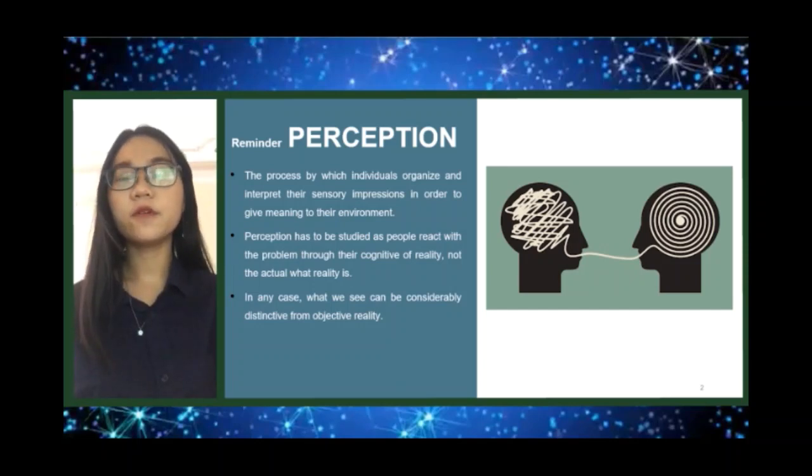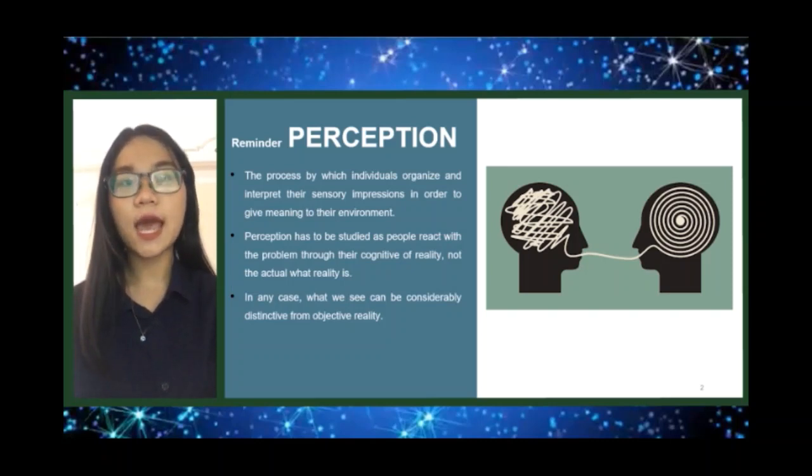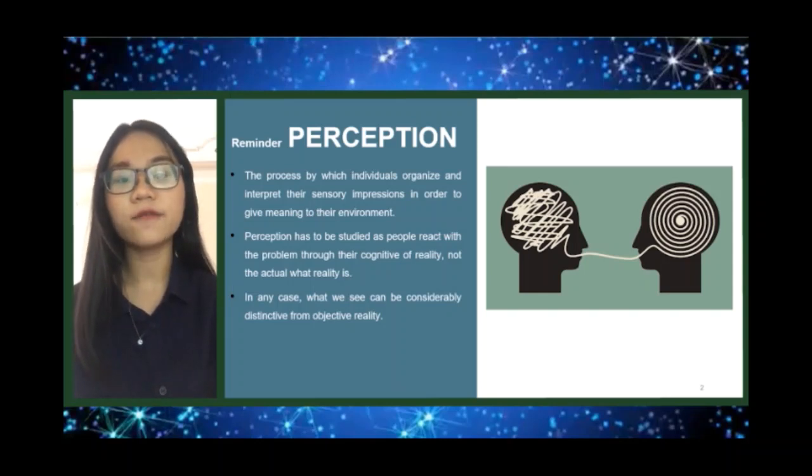I can give you an example about this perception. It means that when we have a problem to deal with, I can give my opinion A and you can give your opinion B, and our opinions can be different because it depends on each person's perception. And maybe our opinions can be different from the actual problem, meaning the objective view of that problem.